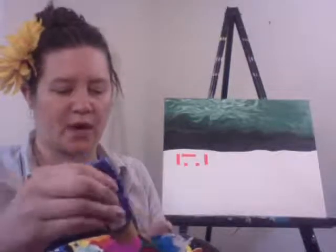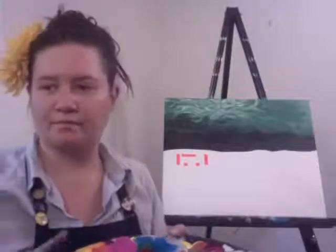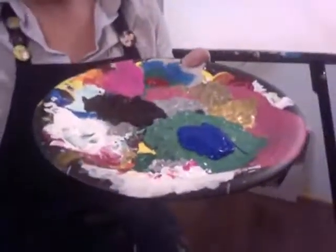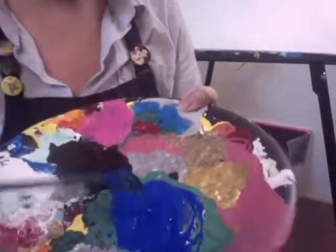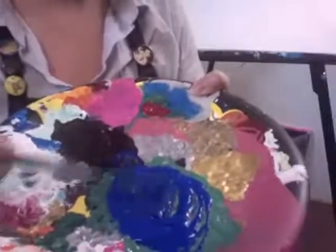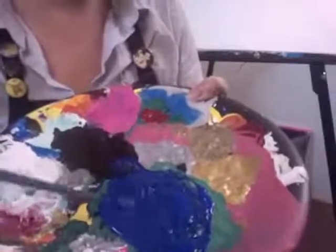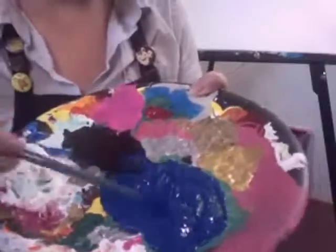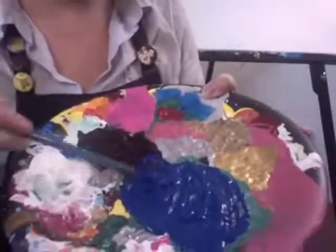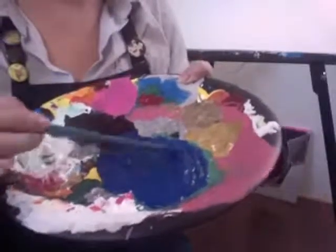Fair amount of it, because we're doing the whole bottom. And there's already a tiny bit of black on here. So here, look, check this out. Let's see what happens. Let me add a little bit of black. Just makes it a nice deeper blue. Just a tiny bit of black. I feel like the turquoise is definitely picking up a little bit, but not in a way that we super duper see. But I like this deep blue that the black has revealed. And we can go in with slightly more black in places to give it texture and tone.